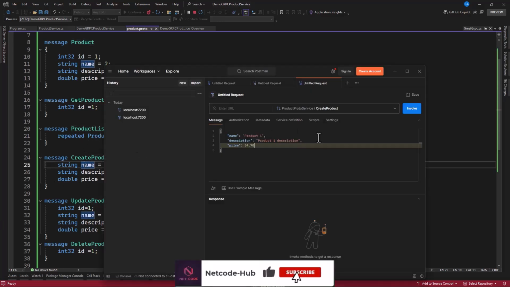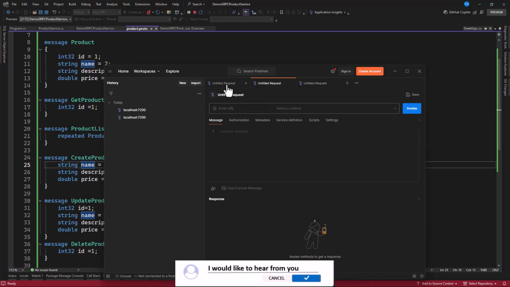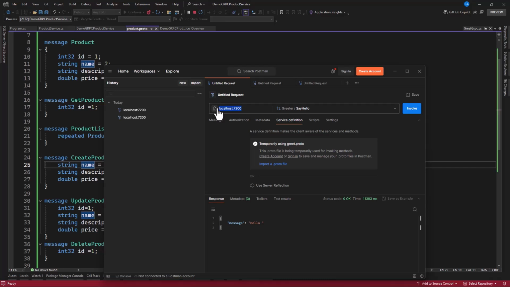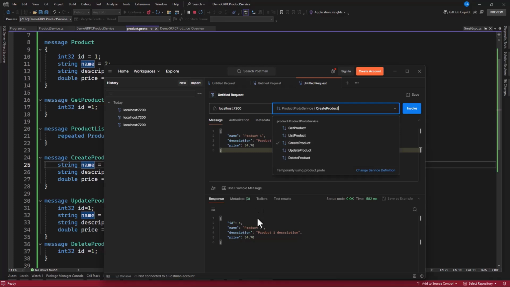Now let's go in and click on invoke, and here we need to paste in the address, so we can grab it from the normal one over here. Let's paste it, enable this TLS, and invoke it. So it should return the same product. Now let's go back and we can just grab this.